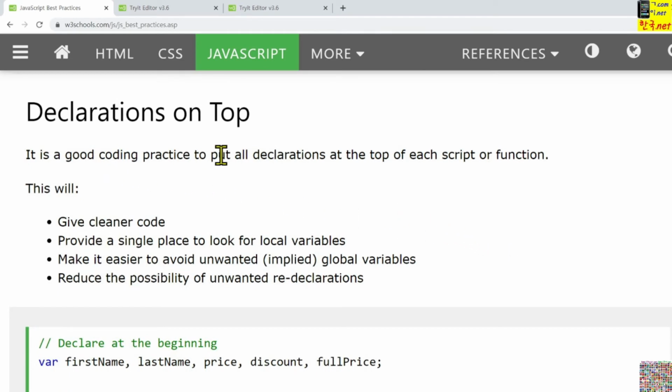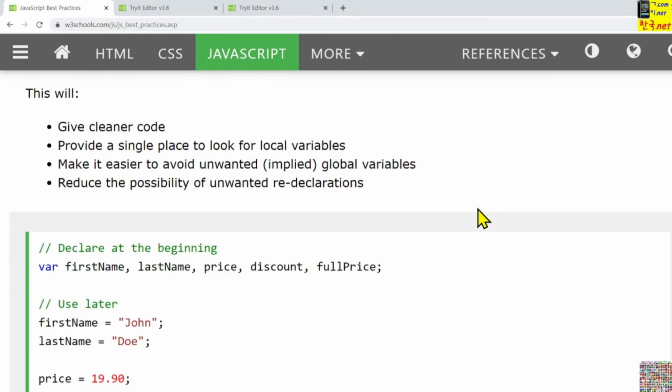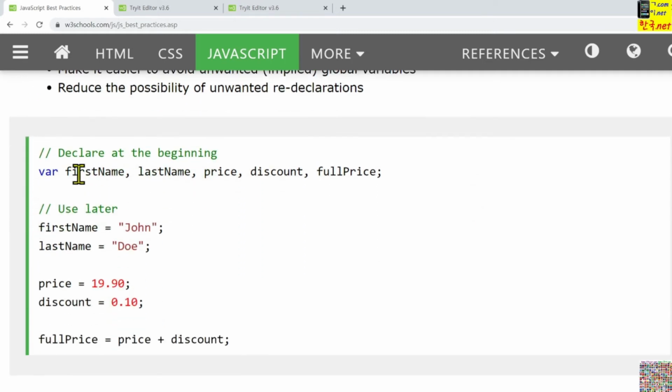Declaration on top if possible: it is a good coding practice to put all declarations at the top of each script or function. This will give cleaner code, provide a single place to look for local variables, make it easier to avoid unwanted or implied global variables, and reduce the possibility of unwanted declarations like this.